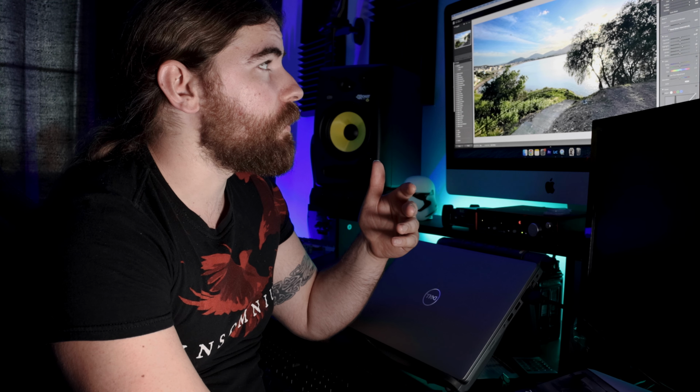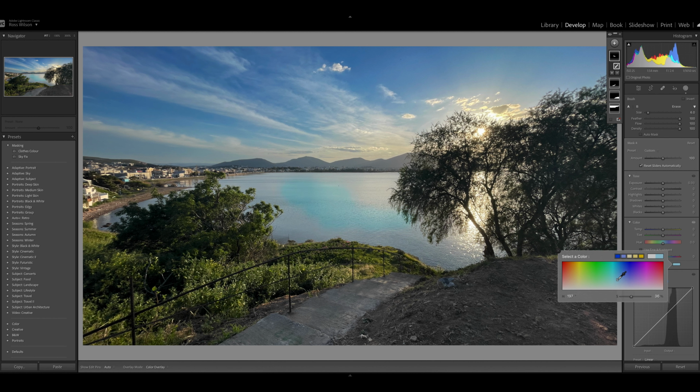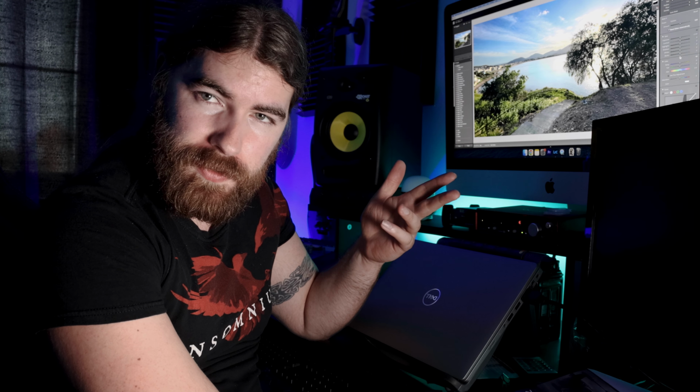Another one I would do quite a lot then is the sea as well, so I would do the exact same process but onto the sea. So I might take a brand new brush and I'll just paint over the sea there, and I would either change the color temperature to be a bit more blue, I can saturate it more as well, or I could even choose just to put in a bit more of an aqua type blue into there if I want the sea to be a bit more turquoisey. And again, you can save these brushes as many times as you want. You could save an aqua one, a saturated one. It's just a tool that saves time and keeps things consistent.